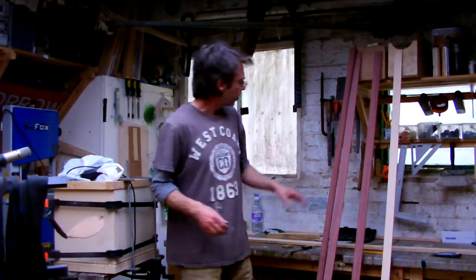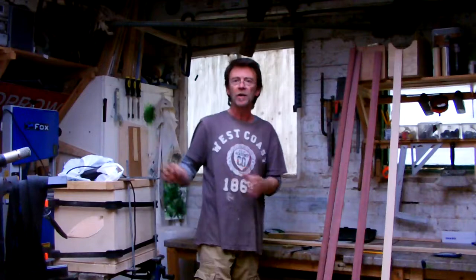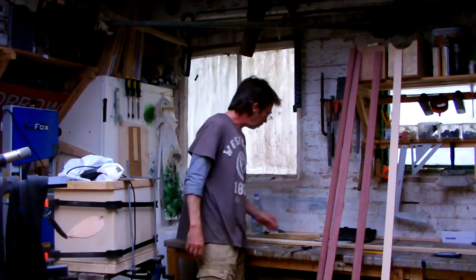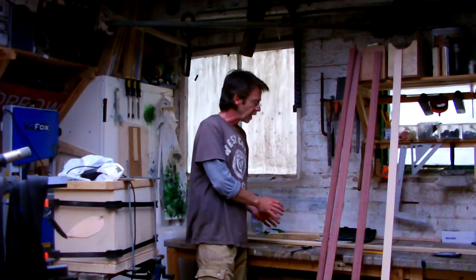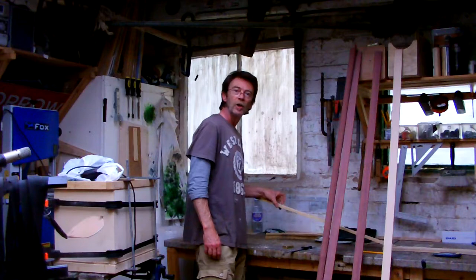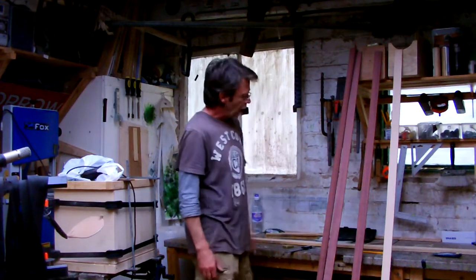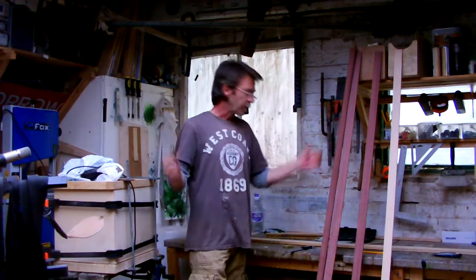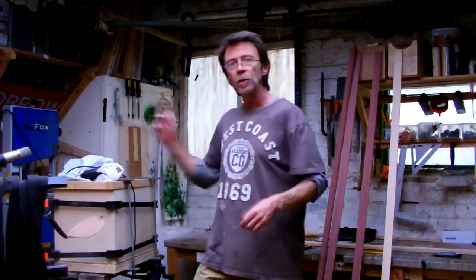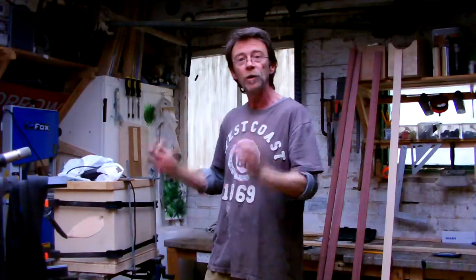I think the next thing that we want to do is get these through the sander thicknesser, get everything smartened up and nice, all parallel, uniform. Then we can start gluing some pieces together. We can glue the handle together, we can glue the main ash core of the bow together, and we can glue the pieces for the tips together. So that's the next thing, but right now we need to put all of this through the sander thicknesser and get it down to the right sort of depth.